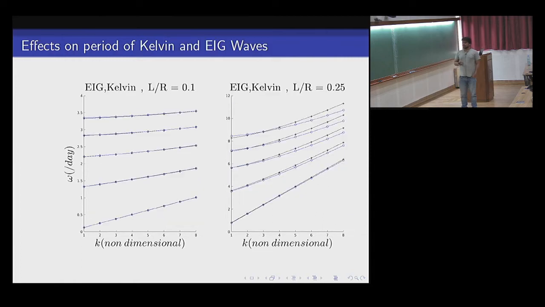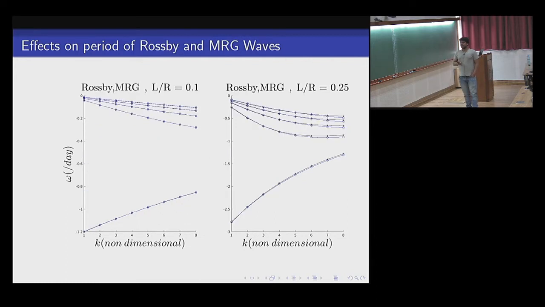And this is consistent with both the inertial eastward and the westward inertial gravity waves: there is a certain critical wave number after which the spherical modes are fast propagating compared to the planar case. We don't have a theoretical understanding of it yet, but we are looking into it. And the deviation is not so much for the Rossby waves. It's monotonic and not significant.